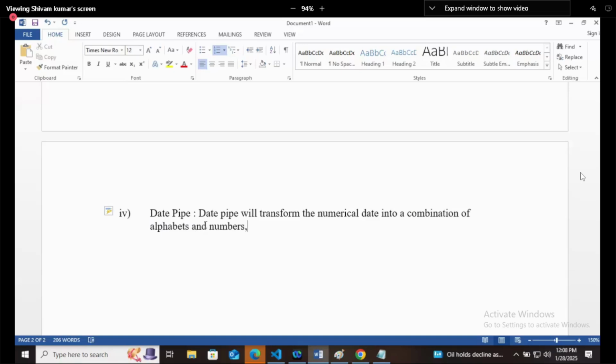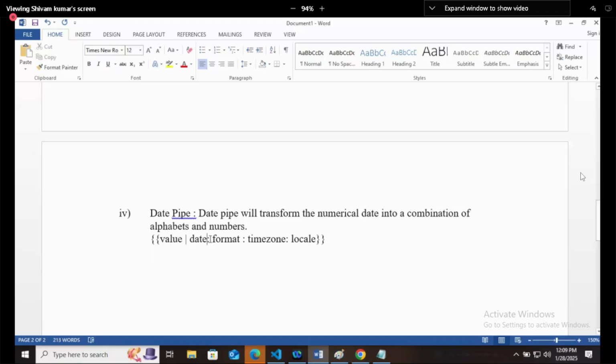So what will be the syntax of date pipe? First, the syntax is value, right? Then you need to write date, then keep a colon, and then you can write a format, then you can write the time zone, right? And then you can write the locale. The E is there, don't think that this E is not there. The word is like that only. It means the local time format.